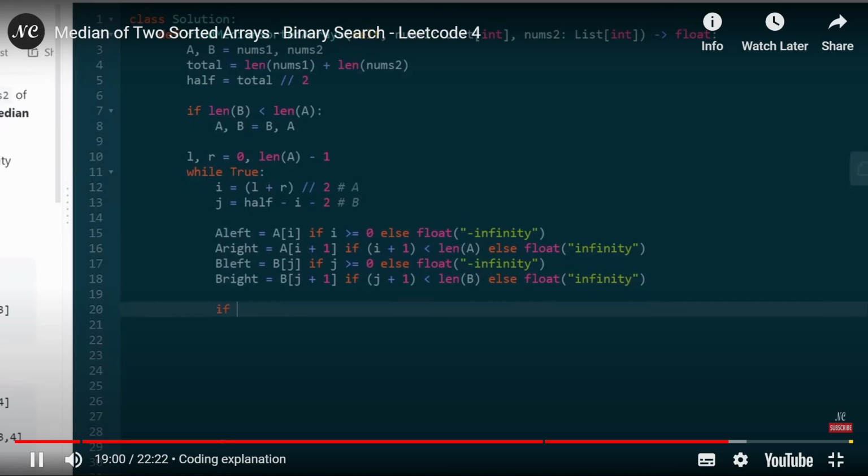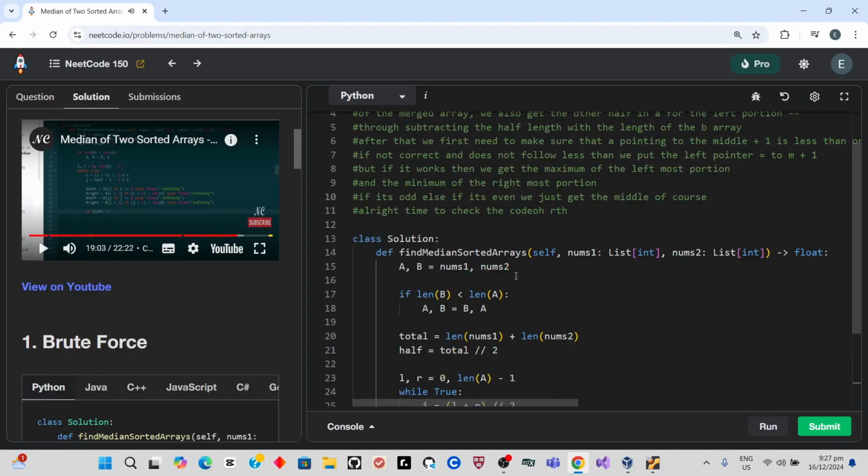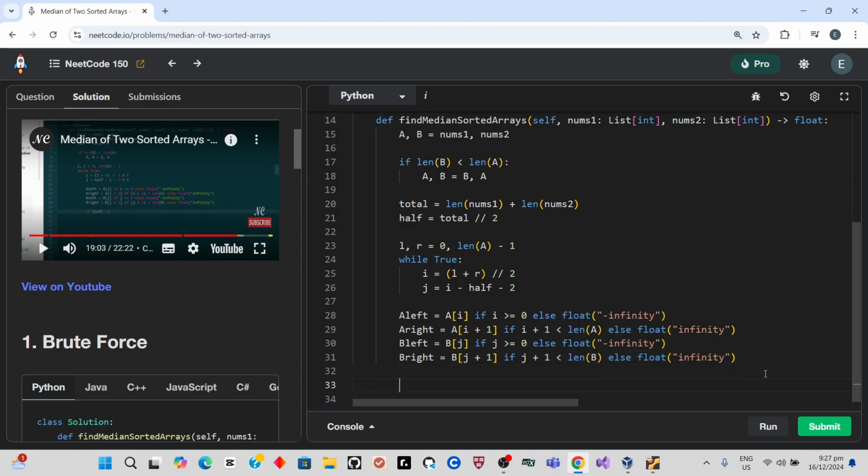We can check if A left is less than or equal to B right, because that's what we were doing in the picture, right?